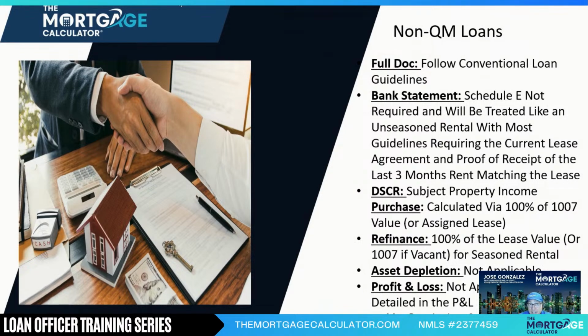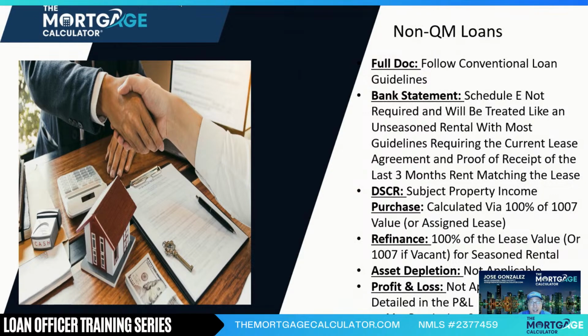If your borrower is taking these payments in cash and not depositing them, or as is the case, sometimes they'll group the cash deposits or put them all together and just make one deposit where you can't differentiate the amount, then I suggest if you're talking with any borrowers right now that you're helping them set up these loans, discuss this, make sure they're doing this so that they can be ready when the time comes to be able to properly qualify for the bank statement loan. So remember, bank statement, Schedule E not required, but you are going to need at least 3 months rent.